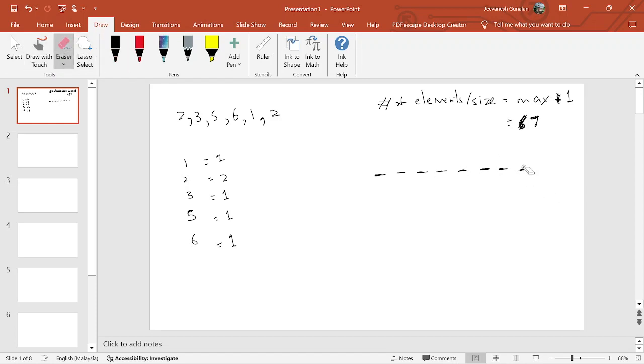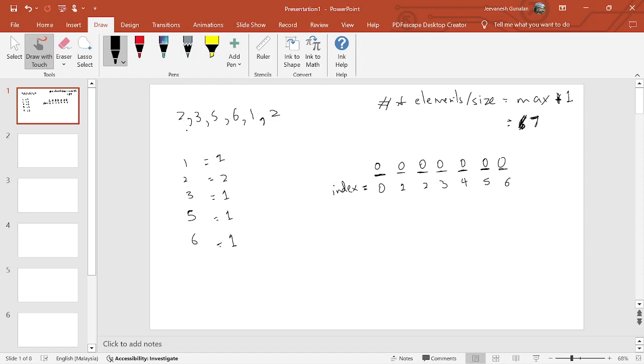So what's the purpose of finding the max and then using that as the size? Well, after creating this array, I'm going to give it 0 values. I'm going to assign 0 to each index. So this is first, third, fourth, fifth, and sixth. So these are the indexes, right?